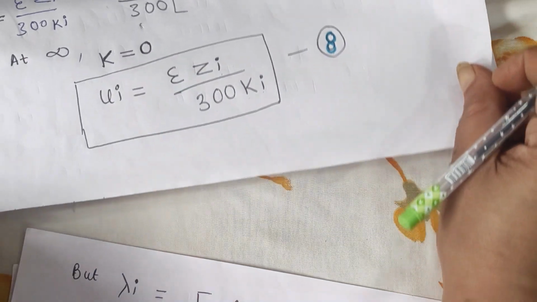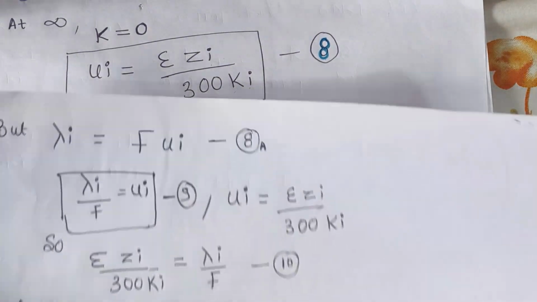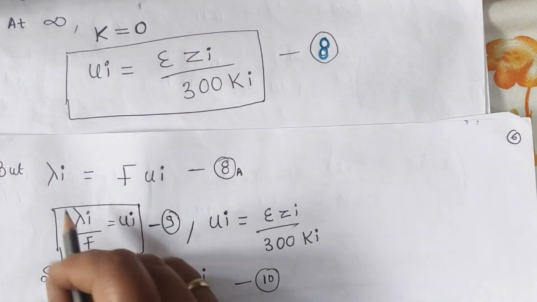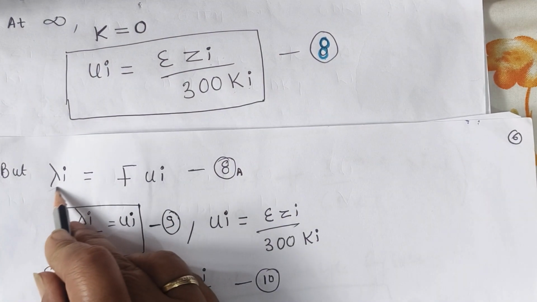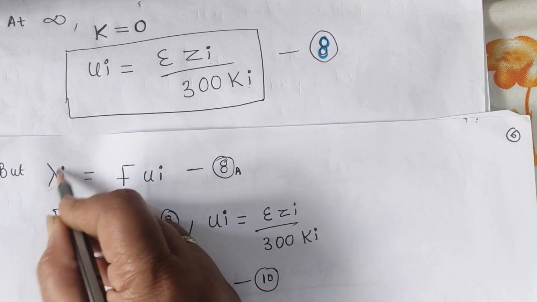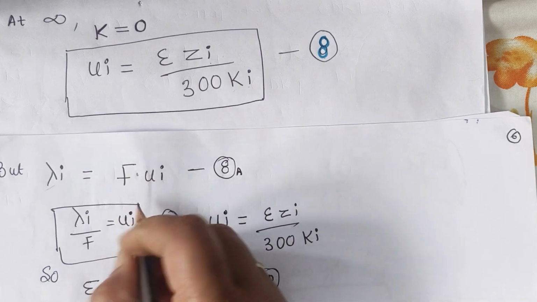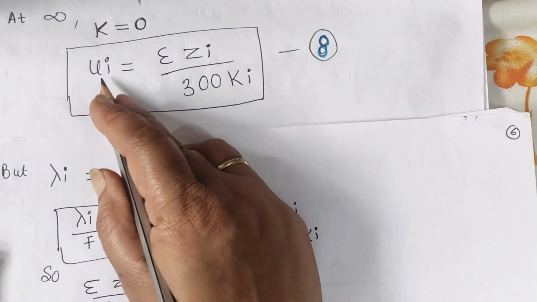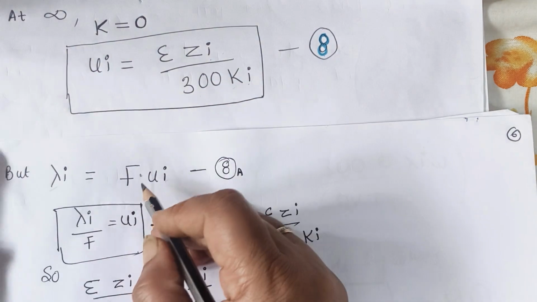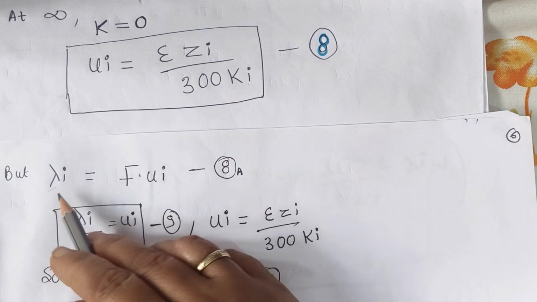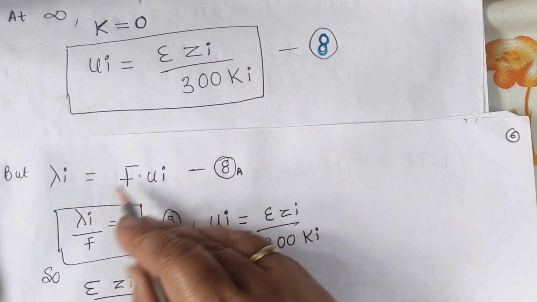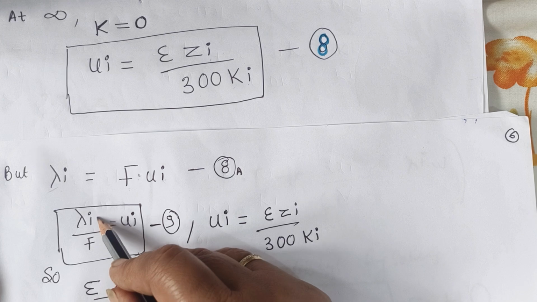Okay, so now the next little bit we have to add is one more assumption. They are saying that lambda i, what is lambda? It is the conductivity or equivalent conductance at a particular dilution. So for the ith ion it is equal to the product of F into ui. What is ui? ui is the velocity, so you just have to multiply by the Faraday constant. So lambda i is equal to F into ui. If we find the value of ui, it will be lambda i by F.